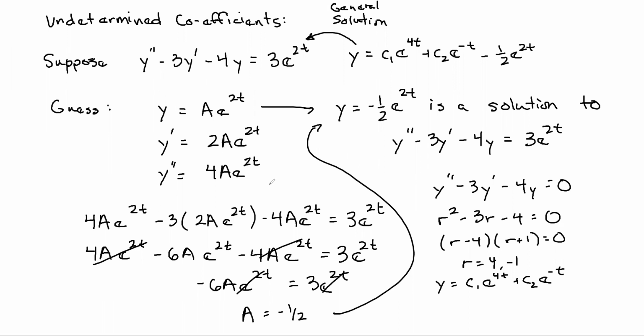We then combined them, plugged them in. That enabled us to determine, oh, wait, our guess worked. We ended up getting a is -1/2. Putting that together with our guess got us a solution to the non-homogeneous, a single solution, just one of an infinite number. All right, and so that's our specific solution.